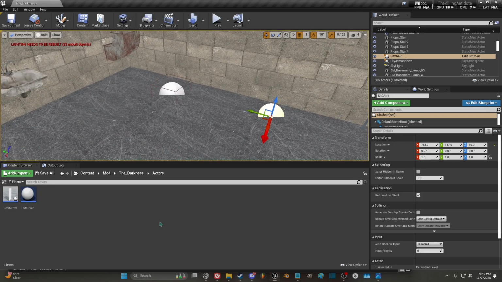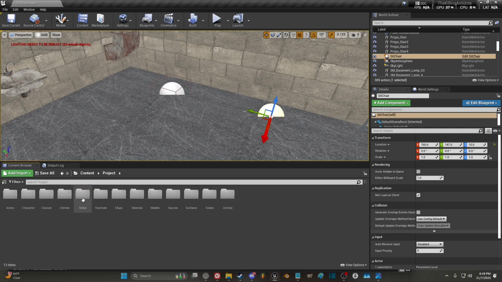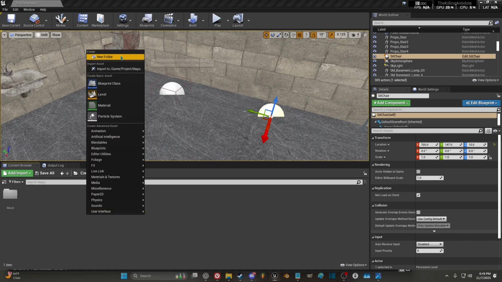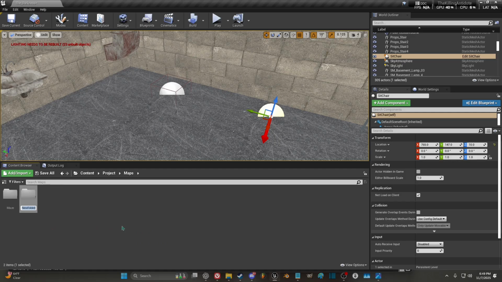So that covers the chair and the mirror. Now let's do the TV. So yeah, maybe you want to drop your TV in somewhere. You want to make a map you can just chill in, and you want people to be able to watch the TV movies that, maybe they have their own custom stuff that they want to look at, right? So we can go back to our project folder, and we're going to go into the maps folder. We're going to create a new folder. Like I said, this all needs to match exactly.